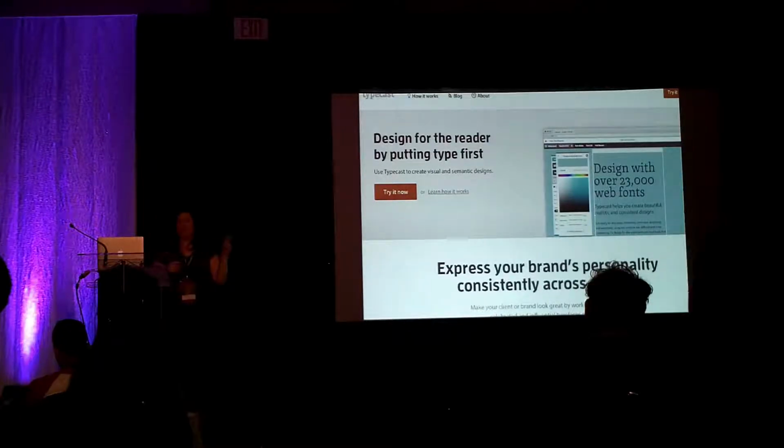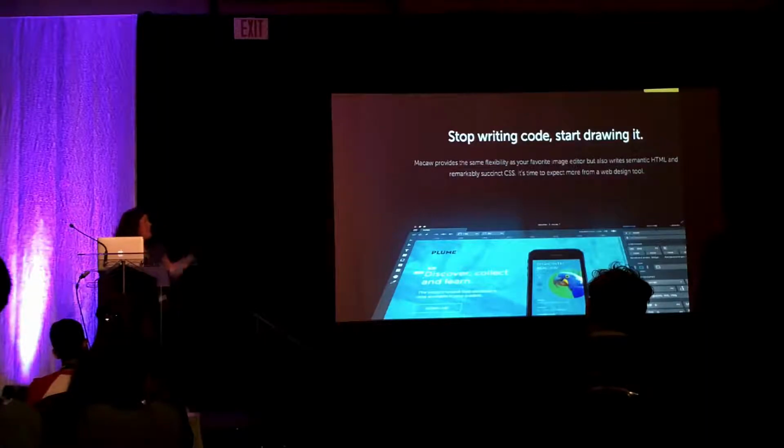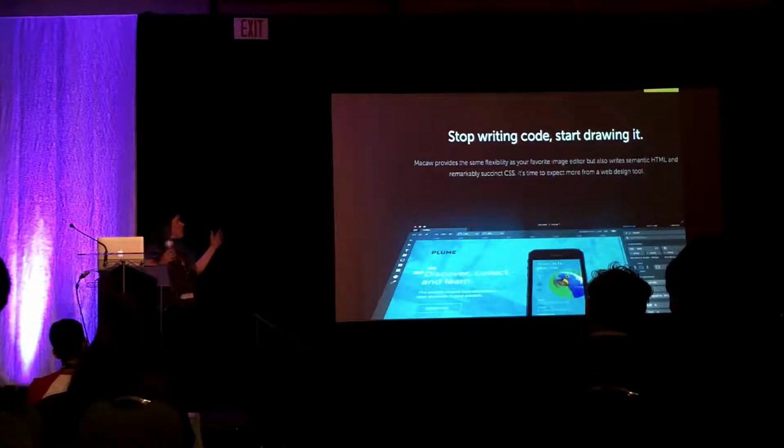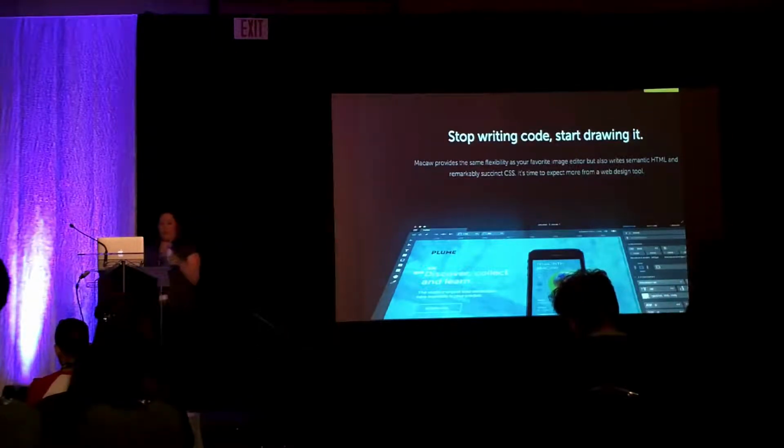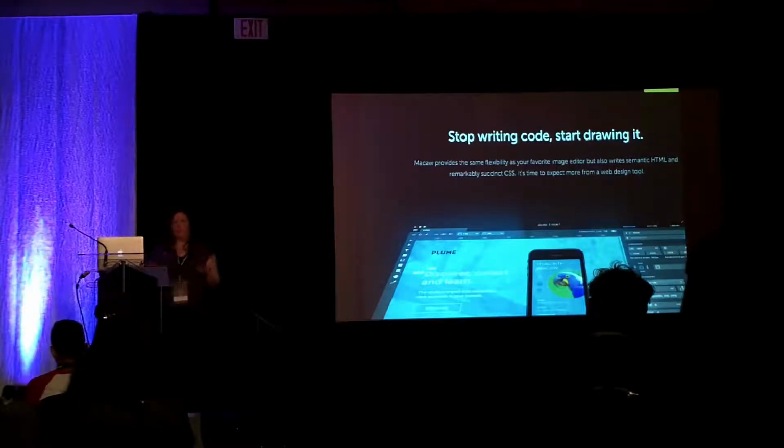Number one problem I've had in the last 2 years has been fonts with clients, because it looks really good if someone mocks it up. You get it in the browser, you play with it, you tweak it, you get as close as you can, but it's not always exactly what you see there, right? So there's tools like this that are starting to come out. You're starting to see tools like Macaw that comes out and basically creates the HTML for you, creates the CSS for you, and lets you kind of use it as a visual editor, right? So all these tools are starting to come out very designer-oriented. When you look at all this stuff, it's not developer-oriented, it's designer-oriented. And because that's where a lot of the problems are coming into play right now.